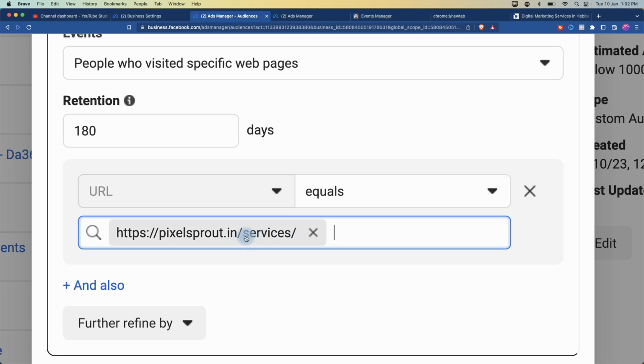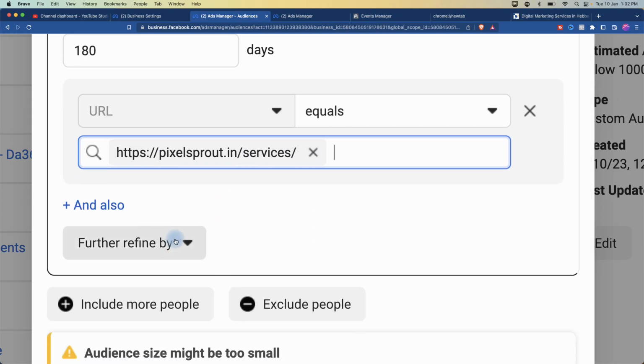Now look at that. Now I'm collecting data only for this page. Or one or many, it does not matter that it has to be one, but I would recommend if it is SEO, I want to target only SEO and run SEO remarketing advertisements to them. Understanding it clear?